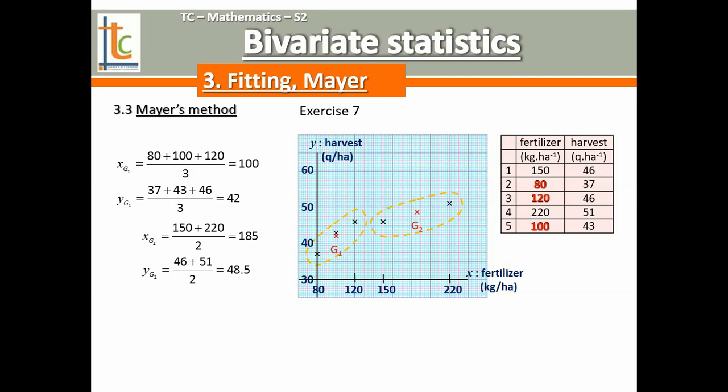So, if you've got two points for a straight line, you can calculate the slope of the line by the division of the difference of y's and by the difference of x's. That means y of G2 minus y of G1 divided by x of G2 minus x of G1. Delta y divided by delta x is always a slope, graphically speaking. So, here you would have to divide 6.5 by 85. The result being, we'll see it, I will display it.